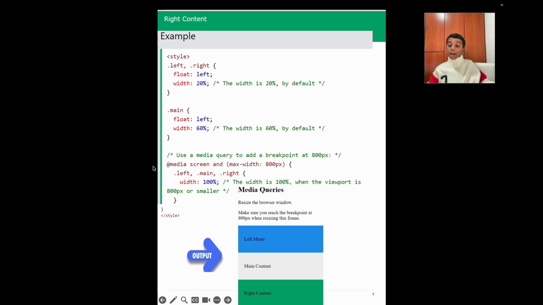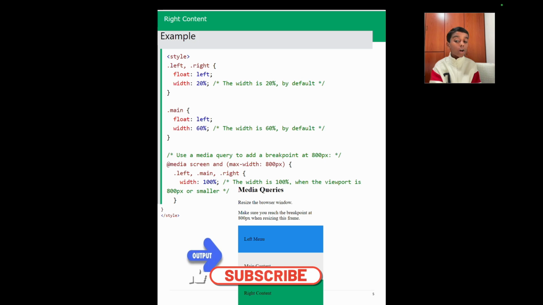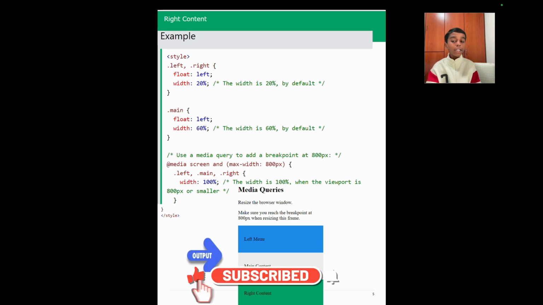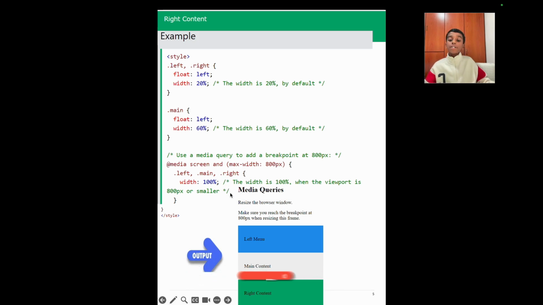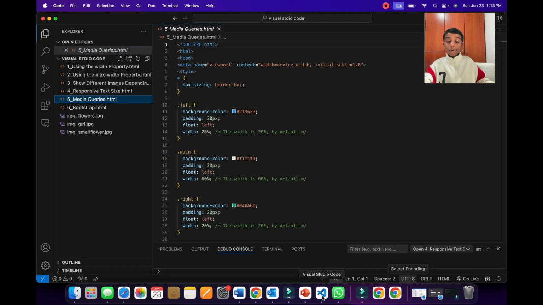Here in our media, we have the @ symbol, then media screen and max-width of 800 pixels, and then it's telling the classes .left, .main, and .right to have the width of 100%, instead of 20% or 60%. And here we have a comment saying the width is 100% when the viewport is 800 pixels or smaller. Now let's go to Visual Studio Code to run this.